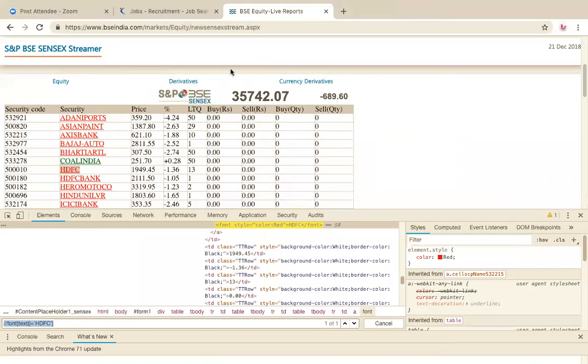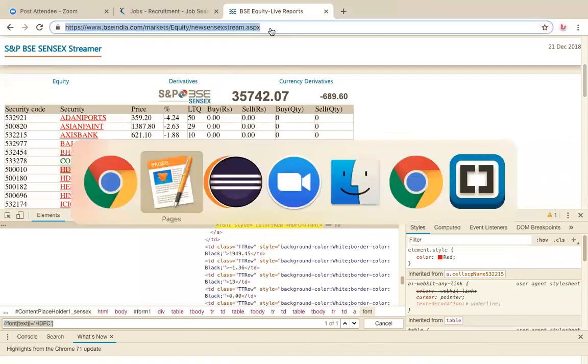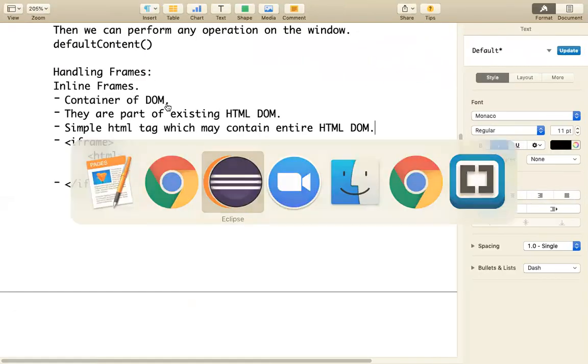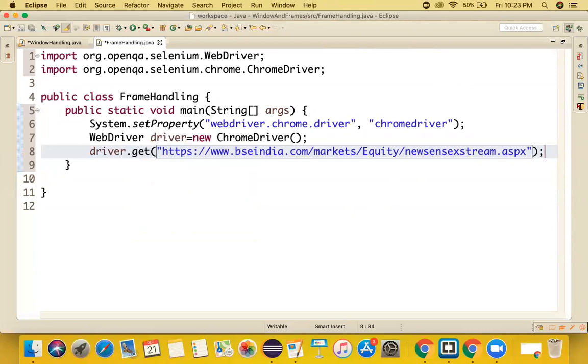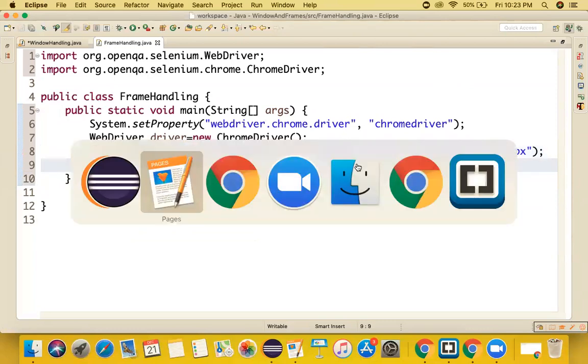Now we're going to copy this URL and driver.get and the URL that we want to mention. That's it. And then we have written the XPath, I guess.